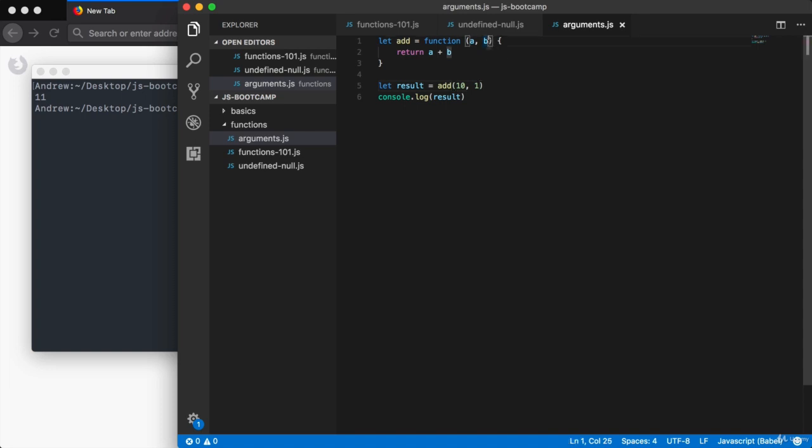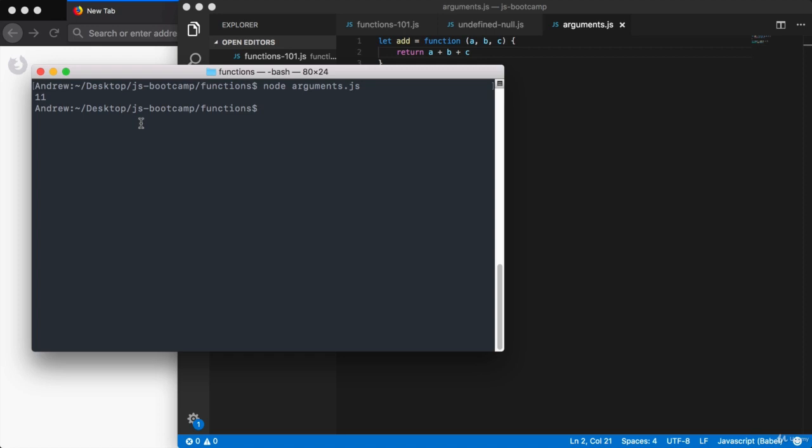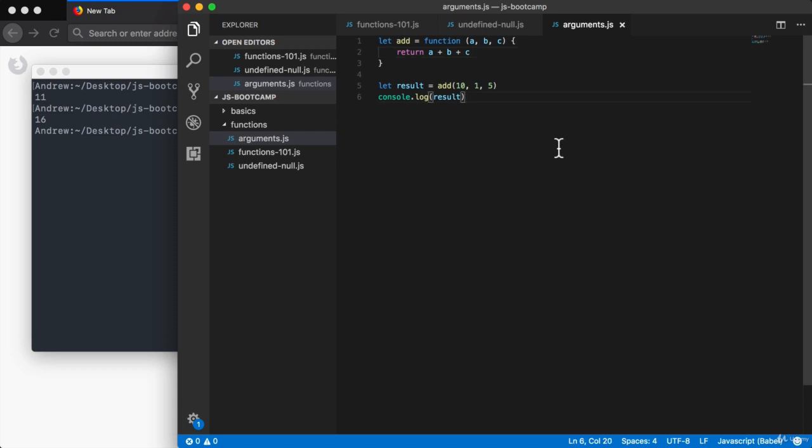So let's say we needed a third one, comma, with a c afterwards, and then we could provide a third value. For example, I could provide 5. Now I would expect the sum to be 16, assuming I actually use c right here. So a plus b plus c, the result should be 16, and if I rerun the script using the up arrow and enter, that is exactly what we get. Now, there's really not a whole lot to it. You can add as many arguments as you want. You can have a function with no arguments, and there's no rule for when to use which. It's really going to depend on what the function needs.